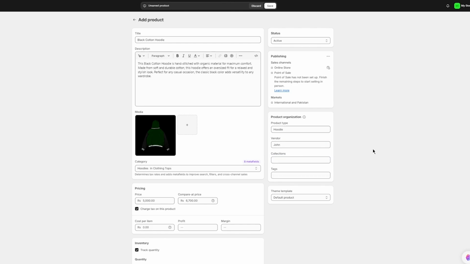Then we have collections. This is something we're going to get into in a few seconds. You can give it tags as well, like hoodie, cotton, oversized, black, comfortable. You can give it tags like that if you want to. But once you've done that, you're simply going to click on save.